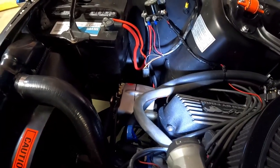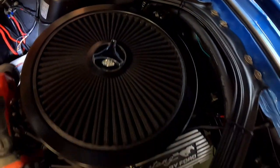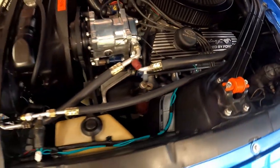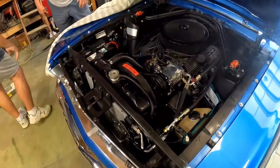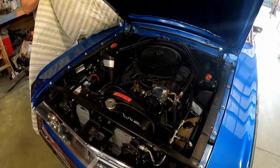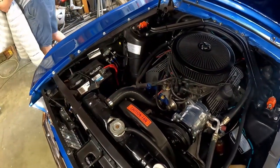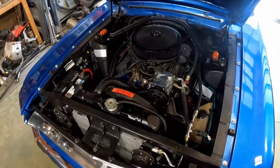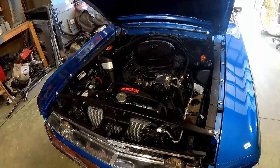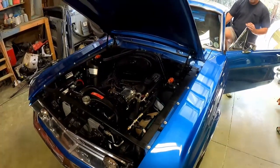Right. But I've got the regulator unplugged, and that's disconnected. Well, hopefully that's not part of the ground that you need for your lights. Yeah, we'll turn it on and see. So you're going to start it, see if you've got 14 volts, and see if your ammeter gauge in there actually registers. I did bring that too. I didn't bring the voltage meter, but we can go across there and see if it registers. All right, cool. Give her a go.